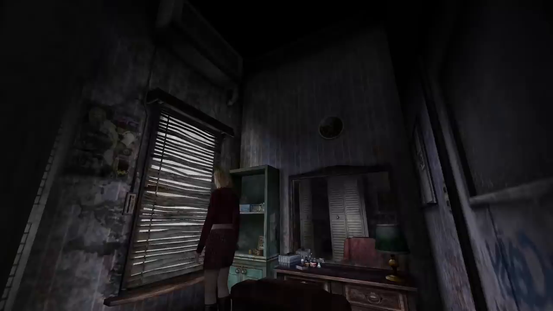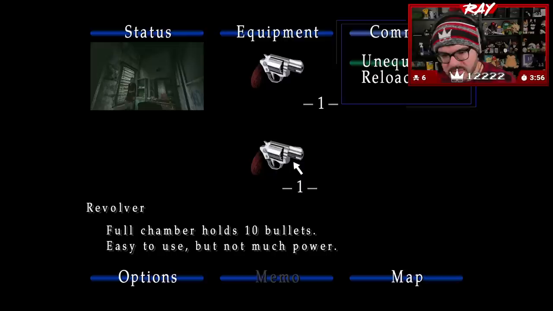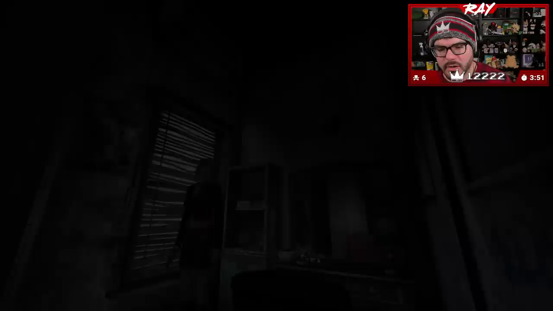Oh, we're good. All right. Maria, what do we got here? We have one bullet. Okay. Full chamber holds 10 bullets. What? Oh yeah, look at the revolver. It's got way more than, was it like 6 slots? Easy to use, but not too much power. Wow, they really went all in giving her one bullet, huh?